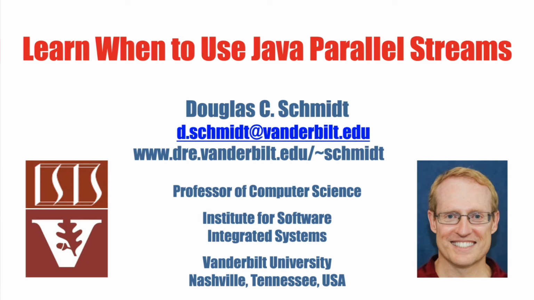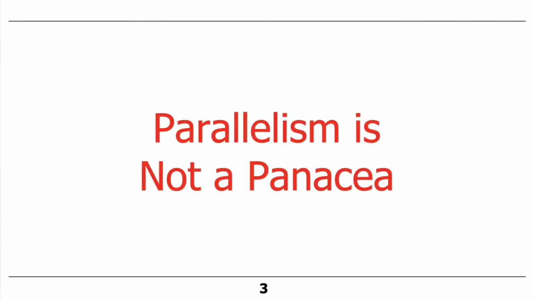So we're basically done with our discussions of parallel streams for the time being. You'll be applying them, of course, in the programming assignment 1B, and I'll give you your feedback on that shortly. But what I want to do to wrap up the discussion is to talk about when you should use parallel streams, and then in the next video we'll talk about when not to use them. So first we'll talk about when you should use them.